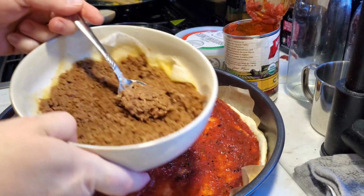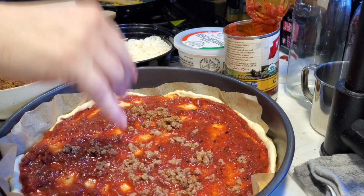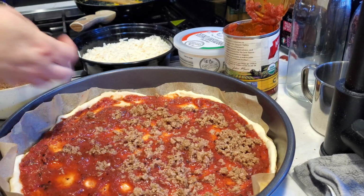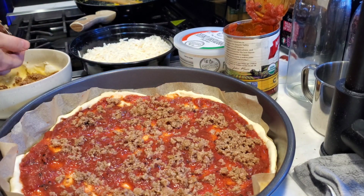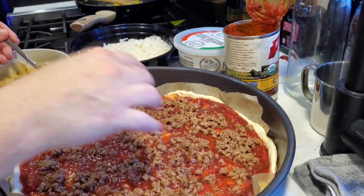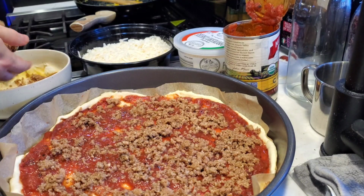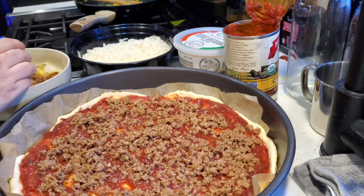Alright, now we're going to do the same thing with the sausage. Get that added on here. And yes, this was breakfast sausage. You can use that on an Italian flavored pizza. It usually is not so strongly seasoned that it's going to interfere with what seasonings you usually use on that Italian flavored pizza. They do sell Italian pork sausage though in the store. So definitely if you want to use that, get that.